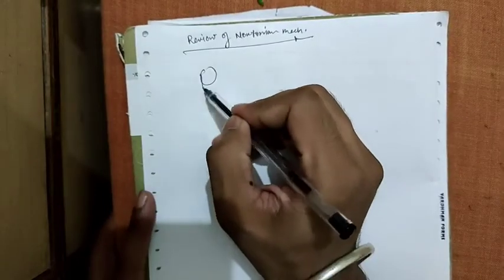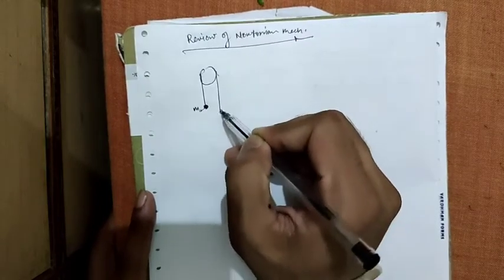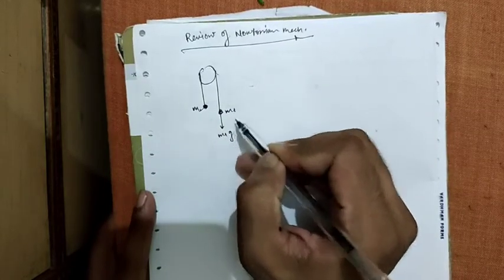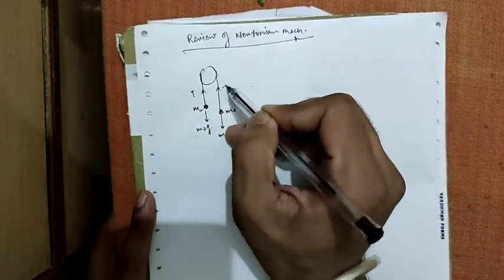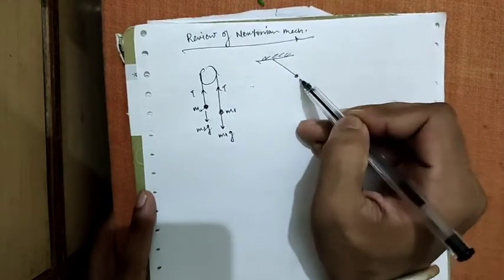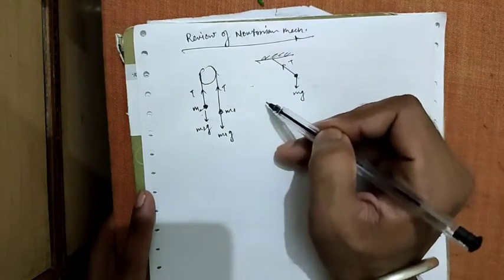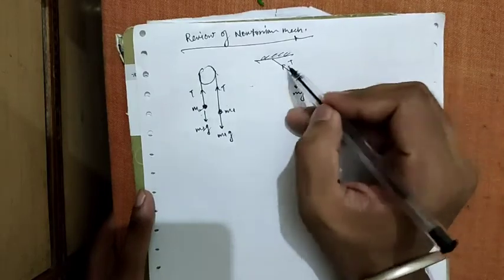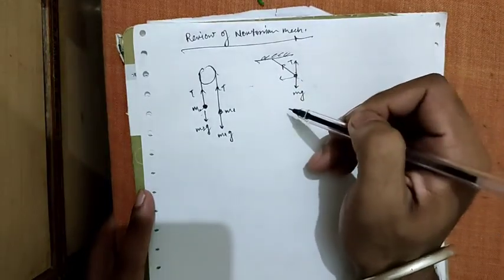For example, for a pulley, let's say this mass be m2 and this be m1, where m1 is greater than m2. Since the mass m1 is greater, the force will act like this in that condition, downward, and the tension in the string is upward, T. And if a pendulum is oscillating in this way, then the force will be in this direction and the tension along the length of the string. Now in this case we have to resolve this component to equate the equation of motion.